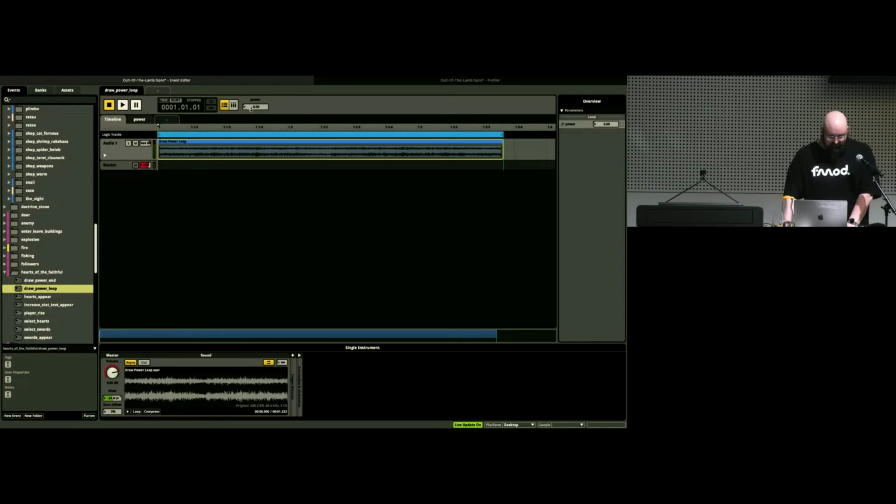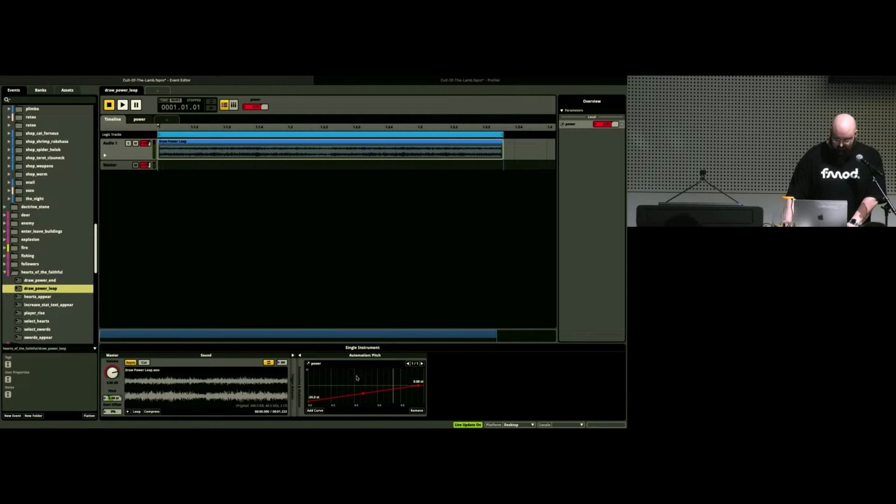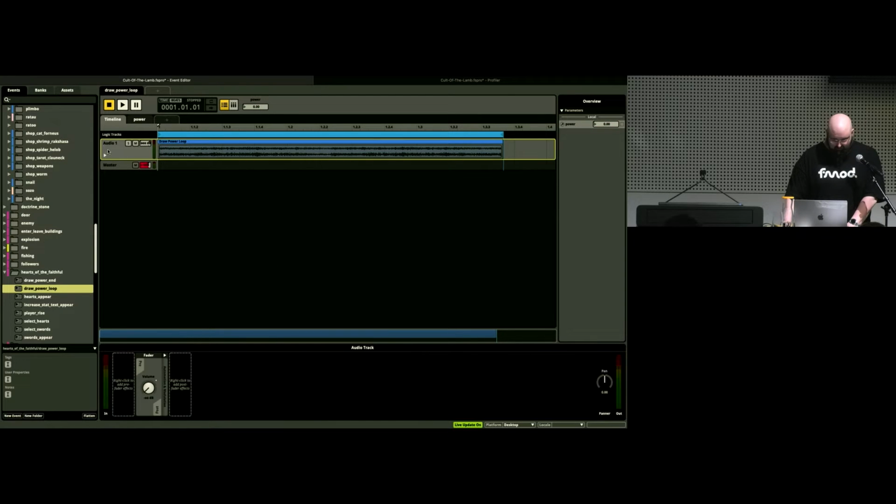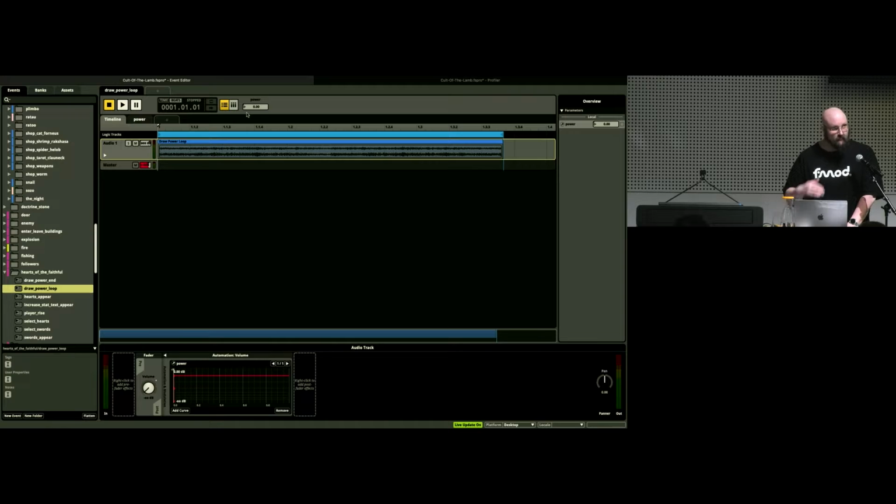And then the other thing is that down the bottom in the sound component, you can see the pitch control is also moving, right? So let's open this one up, and we can see there's some automation happening on the pitch. It's going from negative 24 semitones up to 0. And if we left-click on the audio track, we can also see that there is a very sharp curve happening on the power there, which I'm assuming is just to avoid it from playing at 0 once it's in game.